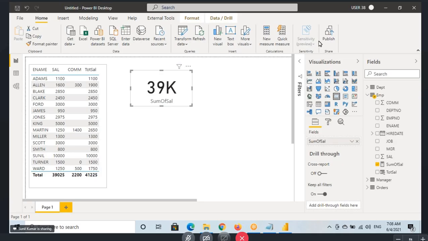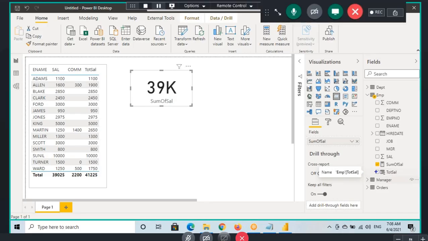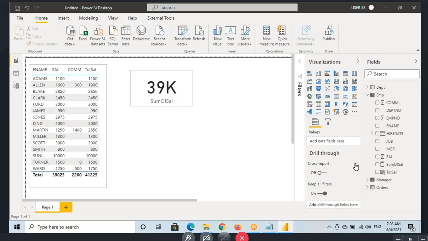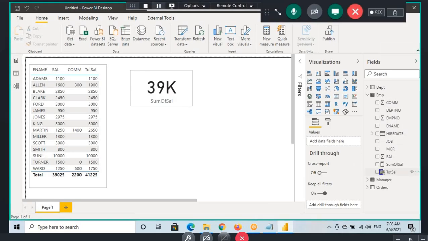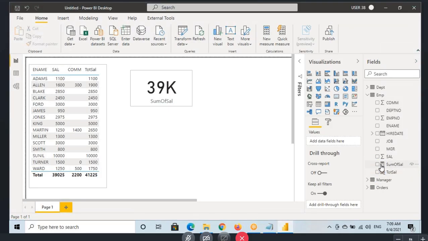How you differentiate which one is a column and which one is a measure: when you see a table kind of symbol here, those are columns, guys. This symbol states it's a column. This symbol states it's a measure. A calculator kind of symbol states a measure.